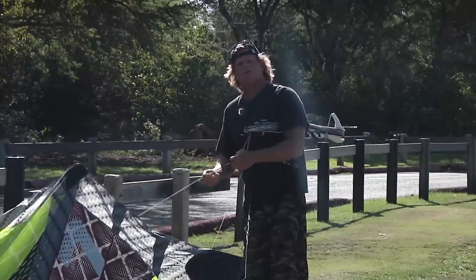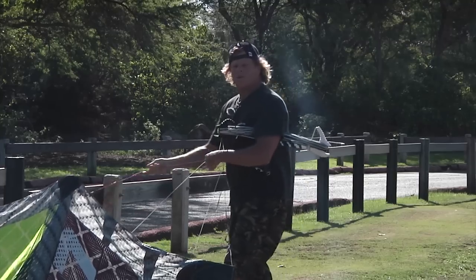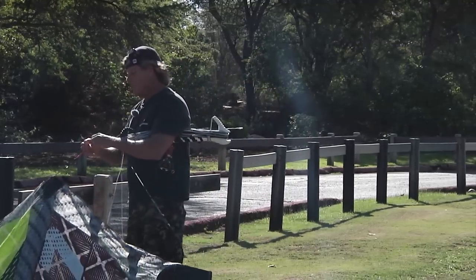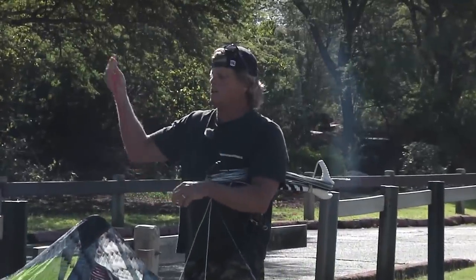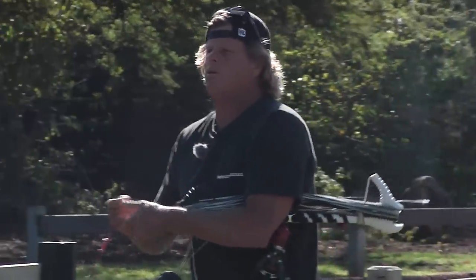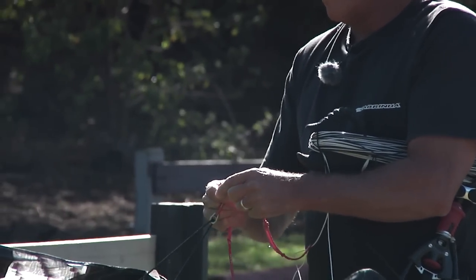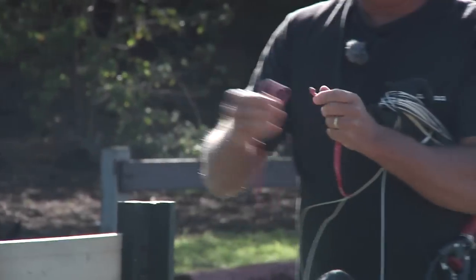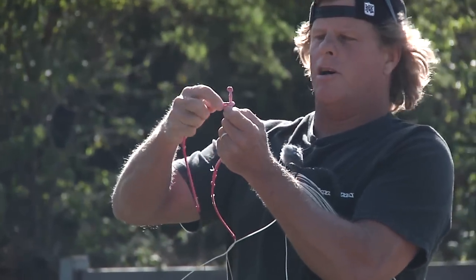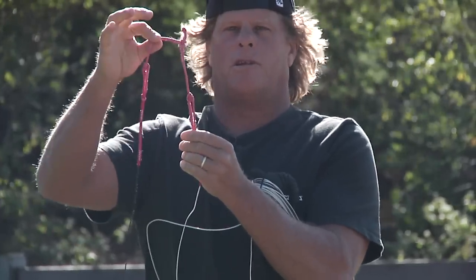And I'm now going to go into the disconnection of the lines. As I do that, I'm going to put them in a certain place. So I start with my outside steering line and I undo that one. Keeping control of this, I keep that in my right hand while I'm working over here with the other one. When I undo my trim bridle line, I take that steering line and I put it over the bridle line like so. So I now have controlled my two reds like so.